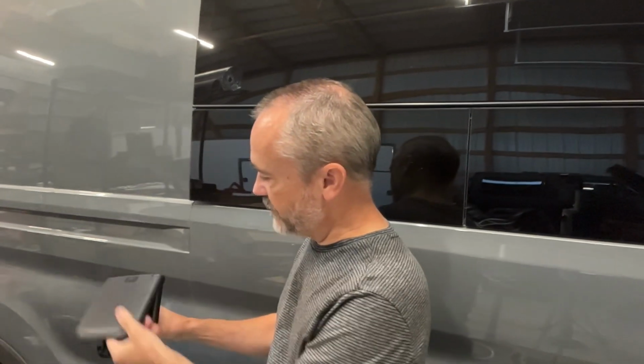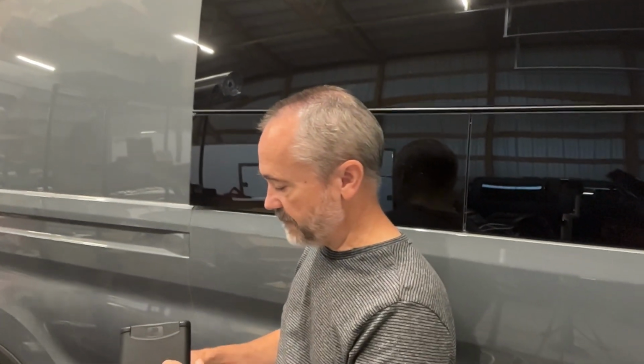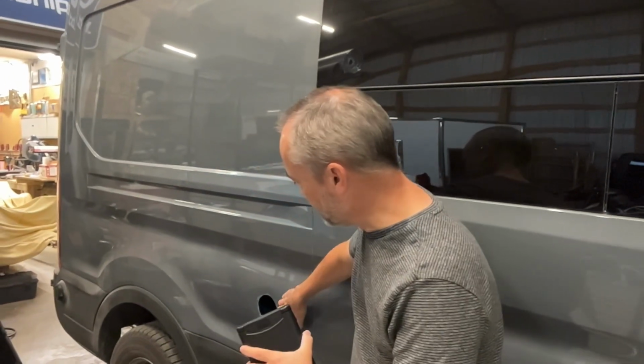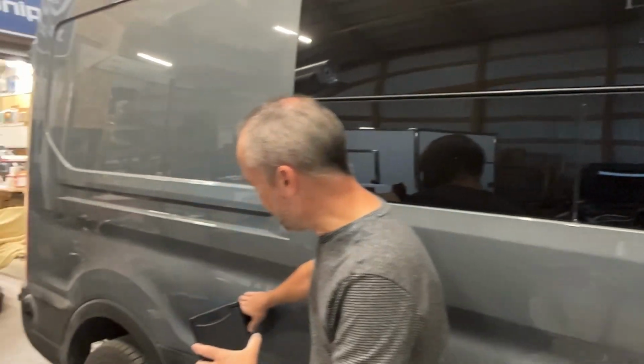I also like the fact that it has 4 mounting points and they're at the end. The other one was round and had 3 mounting points, 2 here in the middle, 1 at the bottom. It didn't then allow us to get this to tighten along the top part of it as well as I would like. Because of that, it just had a little bit of a gap because this is rounded. Now with this one here, because it's square and it's got mounting points on all 4 corners, it should flatten that out better. I think it'll then fit better and have less chance of ever leaking. Even though obviously we'll silicone that, it'll give us less chance of leaking.